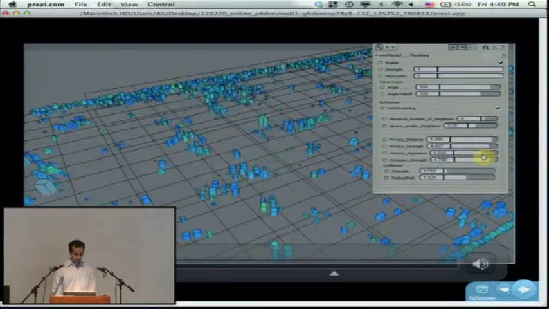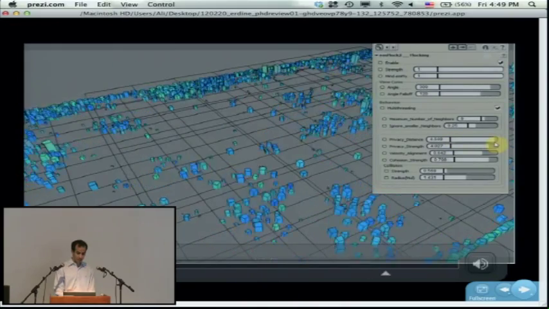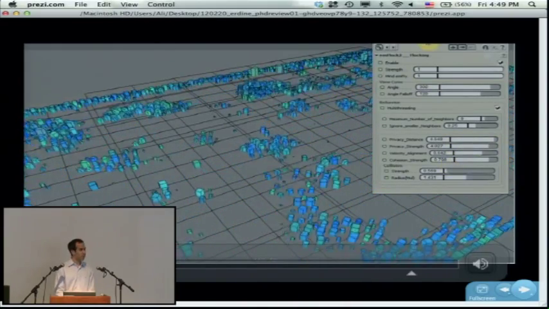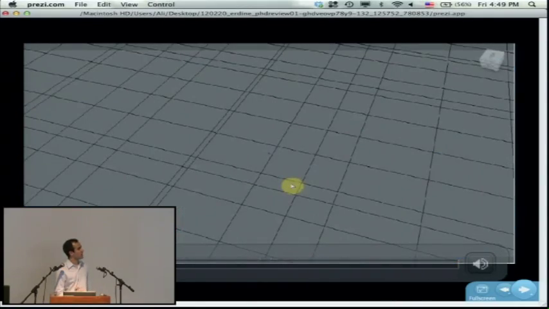And the next step then is to begin to control. So what I'm doing right now is I'm either bringing them close into some kind of organization, or I'm telling them to get further apart. And the next step now is to develop this model where I begin to give behavioral properties to each object so they know how to self-organize, and once they get into a pack, how to begin differentiating as individuals.